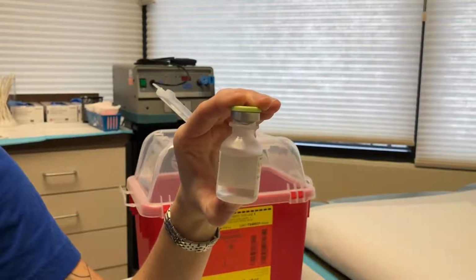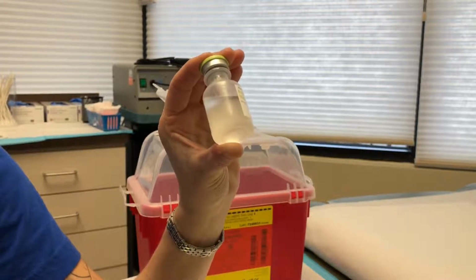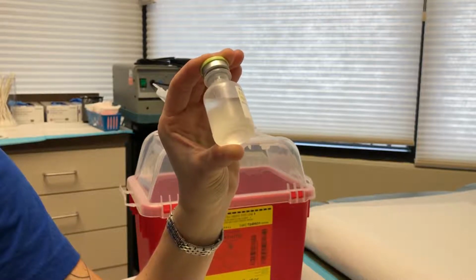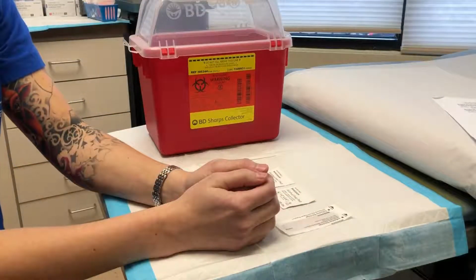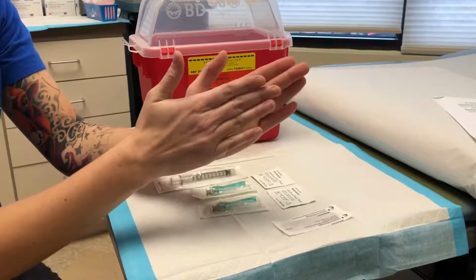Before you draw up your medication, hold your vial up to the light to check for floaters or other contaminants in the vial. If your medication looks contaminated, do not use it and contact the pharmacy. Keep the medication in case the pharmacy asks you to return it. The hormone is suspended in oil, which can be a bit more uncomfortable to inject, so before performing your injection, roll the vial in your hands to warm up the medication.